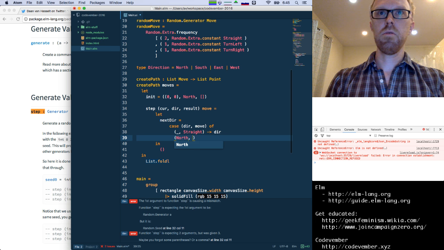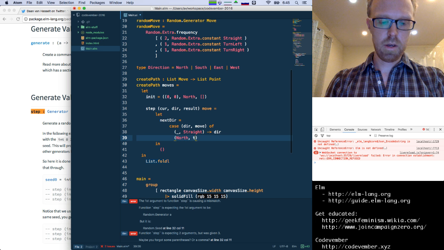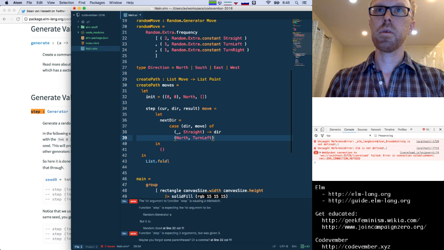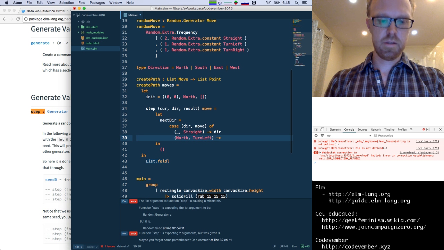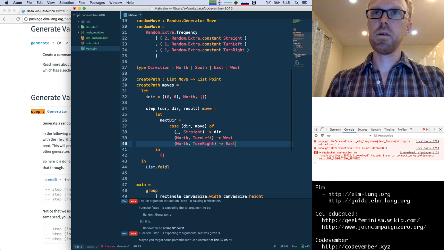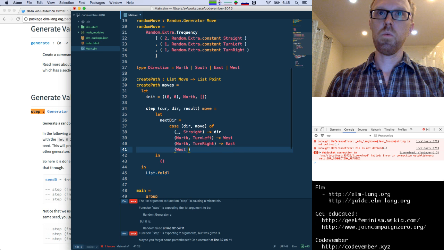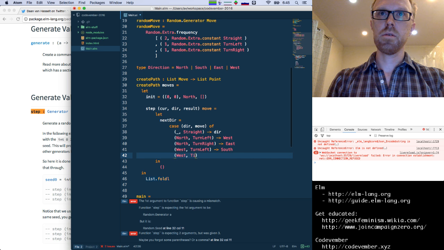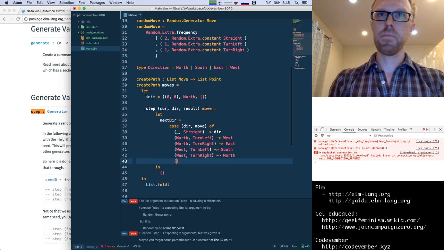If we're going north and turn left, that's going to be west. North, turn right is going to be east. West, turn left is going to be south. West, turn right is going to be north. East, turn left will go north.